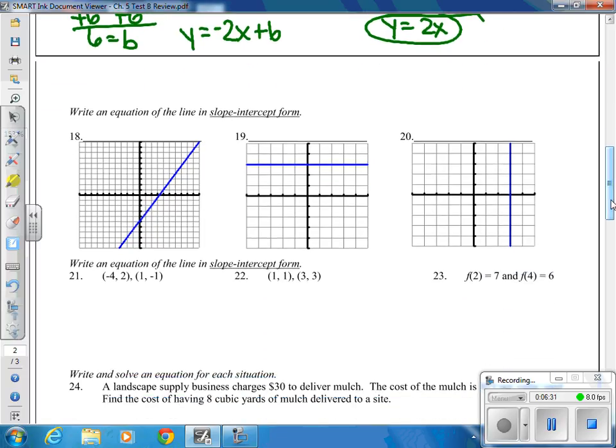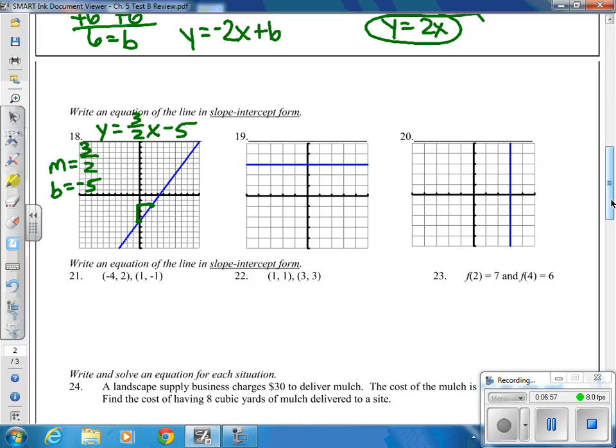18, 19, and 20 are some more equations in slope-intercept form from graphs. So once again, we need to find the points. So in number 18, I'm going to use this point right here, and then the next one I'm using is this one. It's all about the m and the b, so you've got to find all that stuff first. For the m, I'm going to rise 3 and run 2, so that's 3 over 2. And then for the b, it's at 1, 2, 3, 4, 5, negative 5. So your equation is y equals 3 over 2x minus 5.